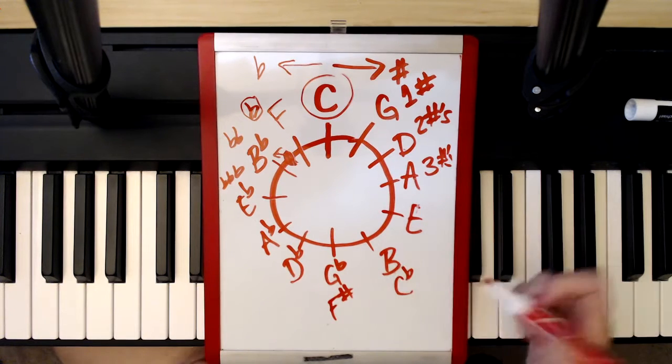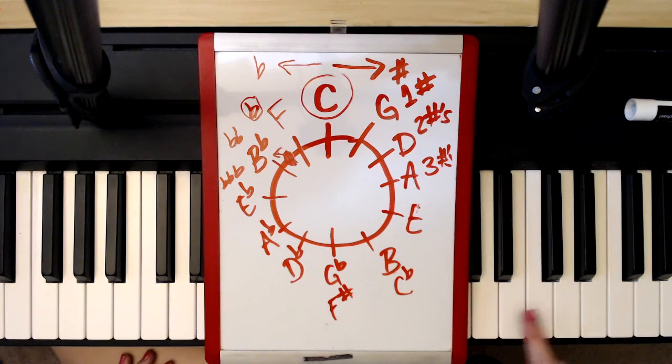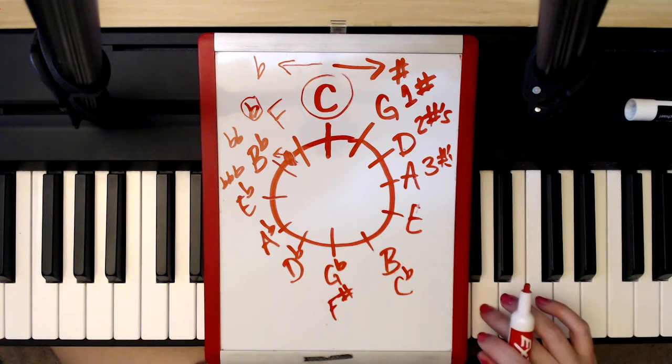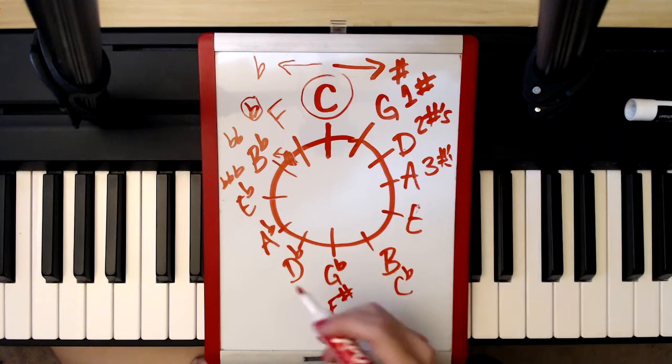C flat, because C flat and B are the same on the piano. This is C, and I say C flat, you're hitting B, and then you also have B. I had to really think there for a second. And same with this, let's see, D flat is also C sharp. Yeah, but we don't really write that one.